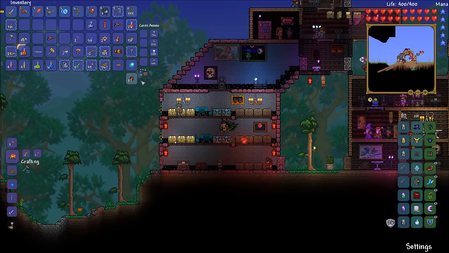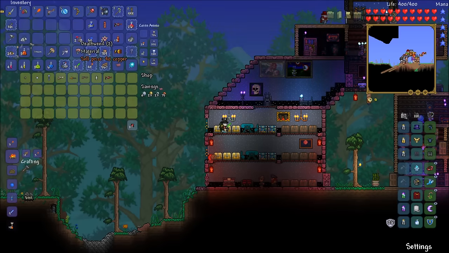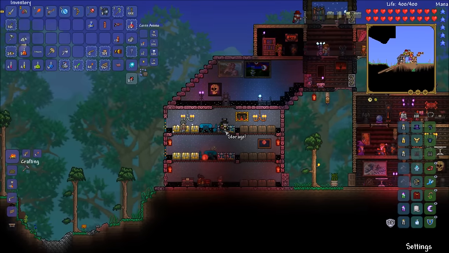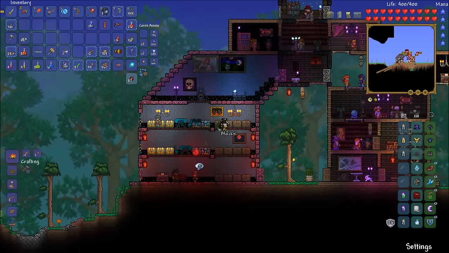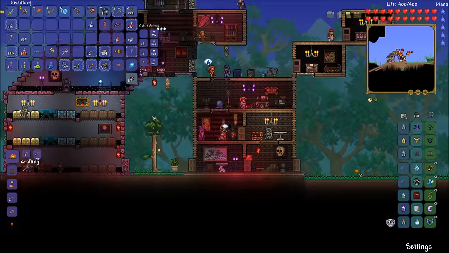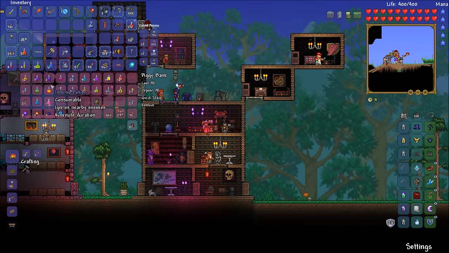Okay. You. Hey, Xavier. Stop. Buy this. And I think that's good. Thank you, sir. Now, where am I putting mana potions? The greater ones. Are they going in the piggy bank? Seems like they should. Sure.